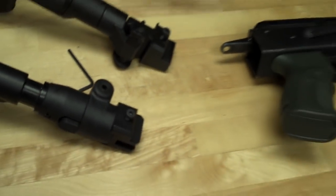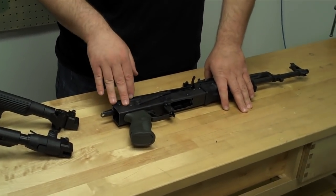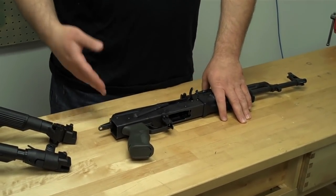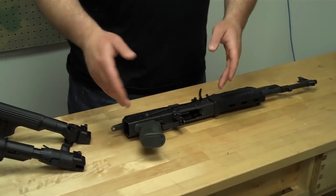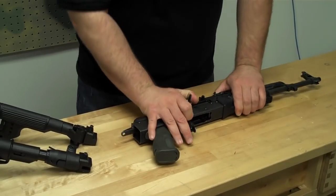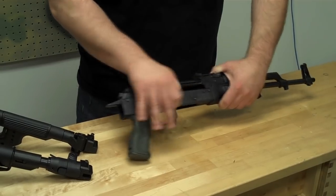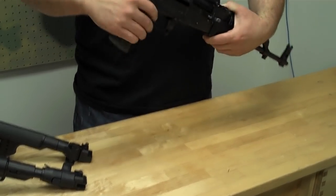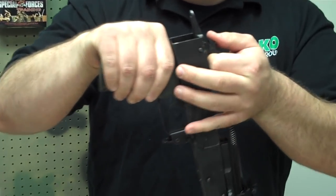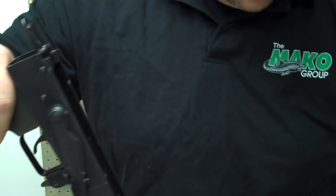So first things first — you have your AK, it's a standard AK. This one is a Century Arms Wasser, it's an AK-74. It doesn't really matter if it's a 47 or a 74; they're both pretty much the same receiver size and the same trunnion size. First things first, inspect inside with the safety on, put the safety off, inspect the other. Good, this weapon is clear. Remove the receiver cover, remove the action spring. I also like to remove the bolt and bolt carrier when I'm working on my rifles.